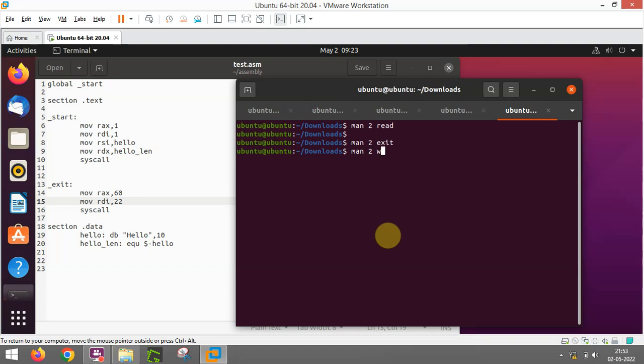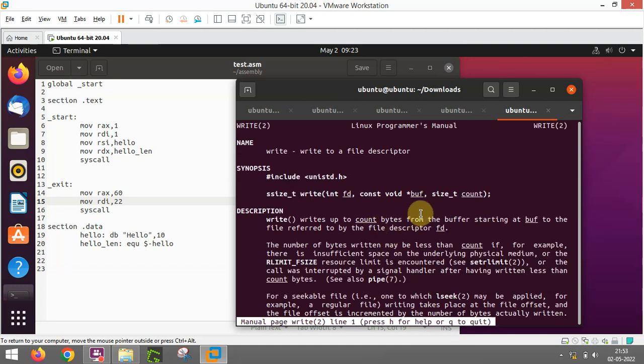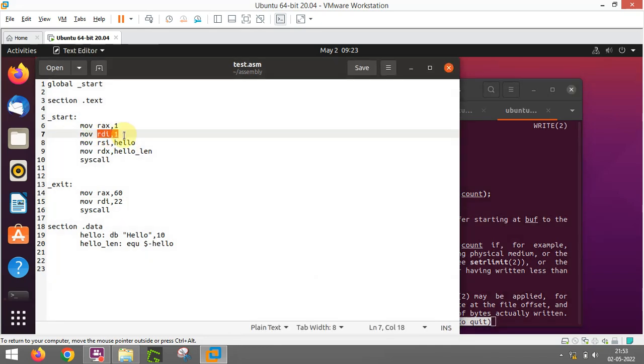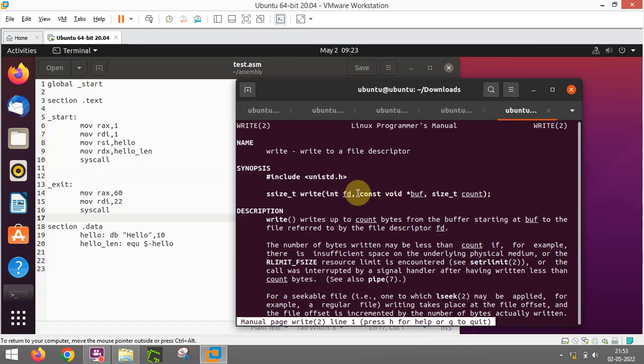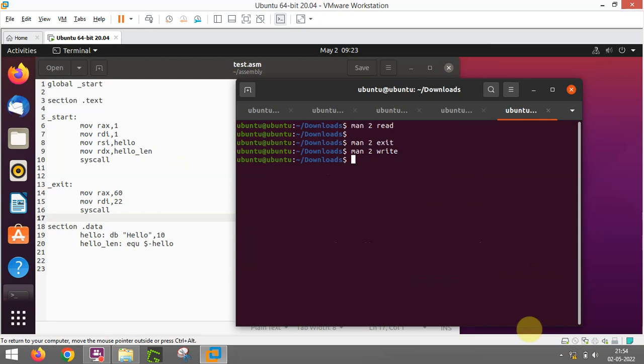We are going to see write, as we're also talking about write. It has three things that we mentioned, which we already included over here with RDI and RSI. It was talking about the constant void, some variable, and the size of that particular one that we included. Done.